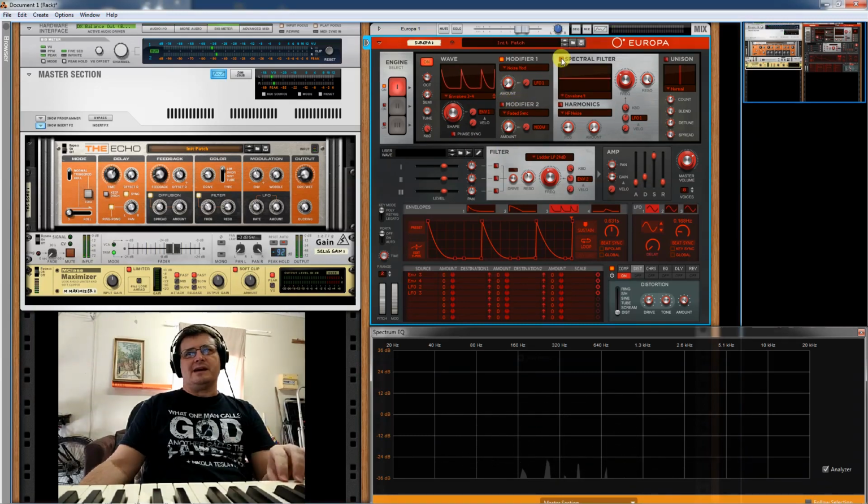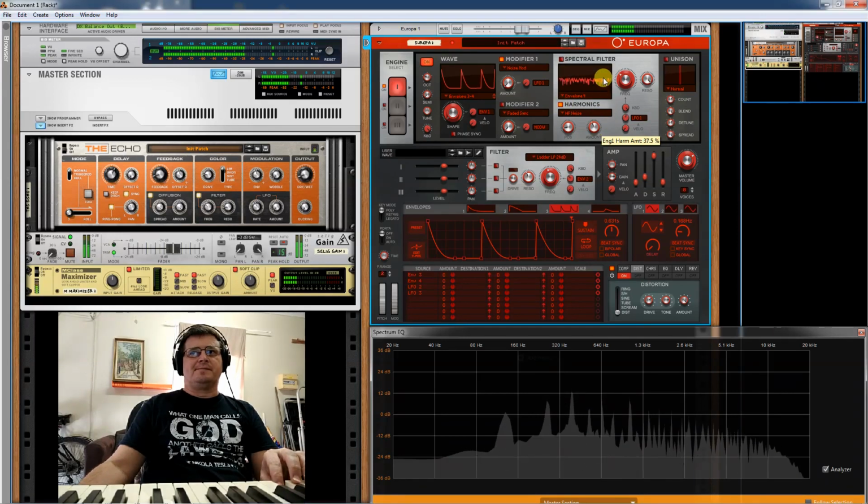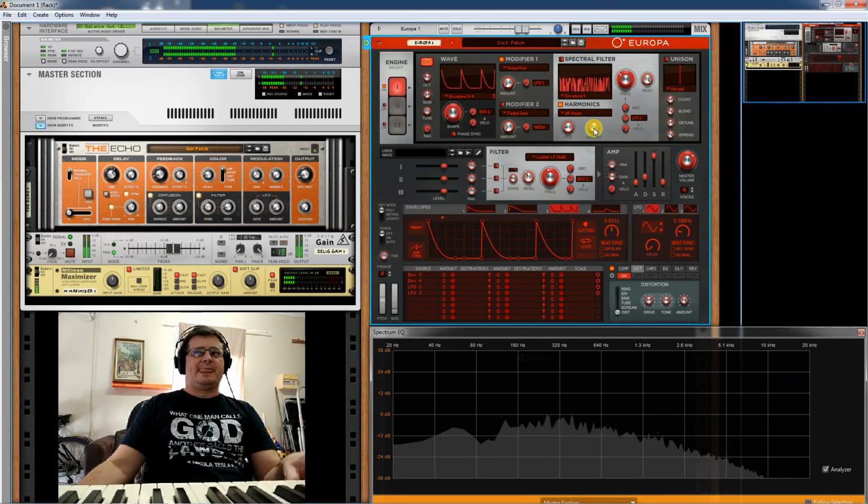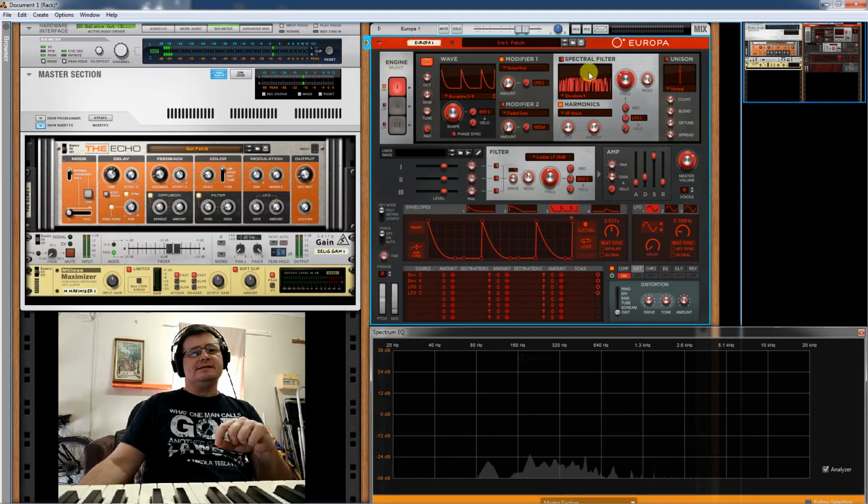That's one way we could add noise, but there's another way we can add noise in here, and that's this one. Sounds a little different, really, really useful.